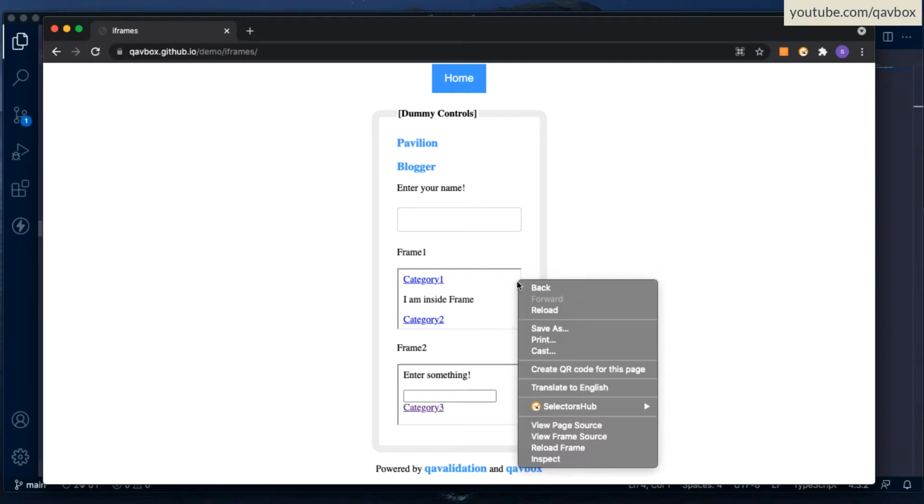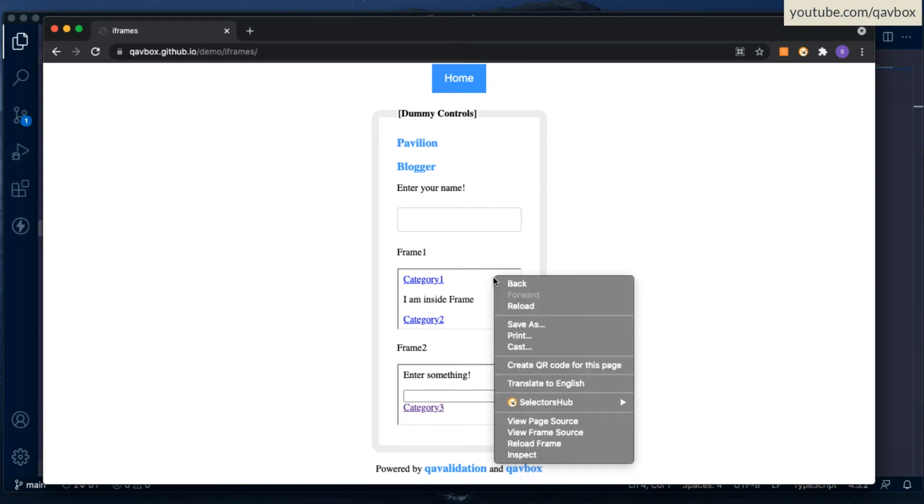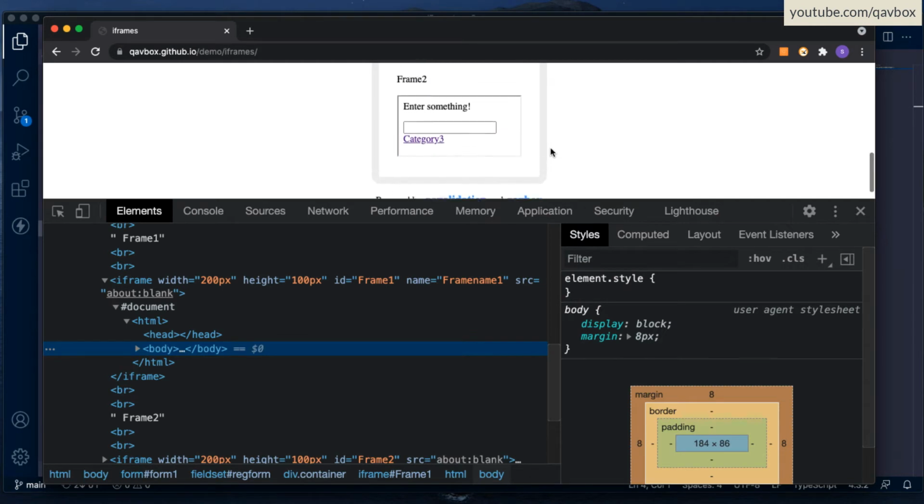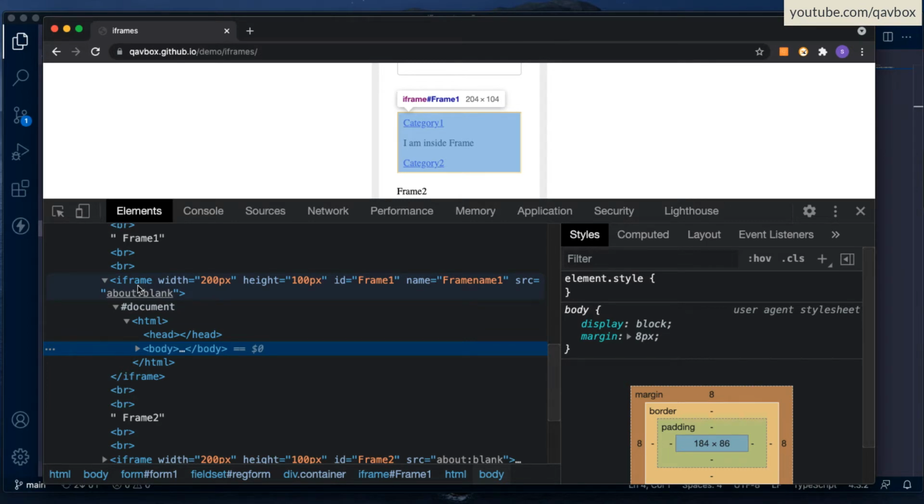Another way is to right click near that browser element, do an inspect, and here you can see this is inside an iframe. Iframes are very similar to any other browser elements. You can see the tag name is iframe and it can have an id or any other attributes, but the difference is that the content of that iframe is different.